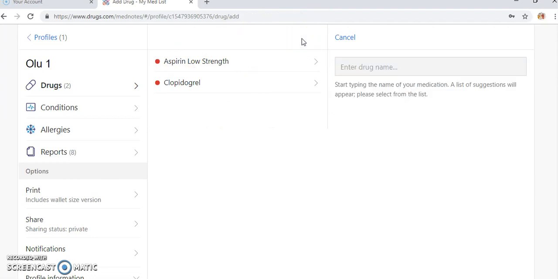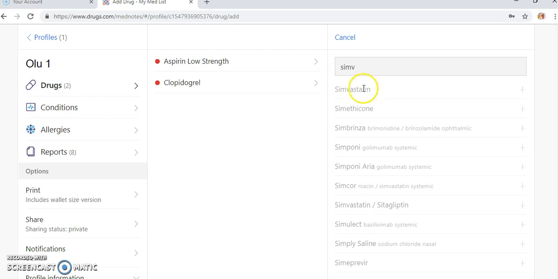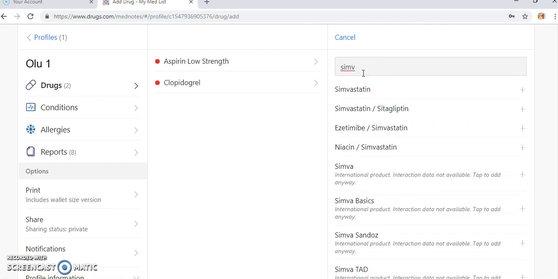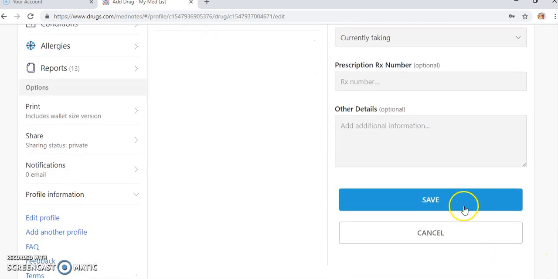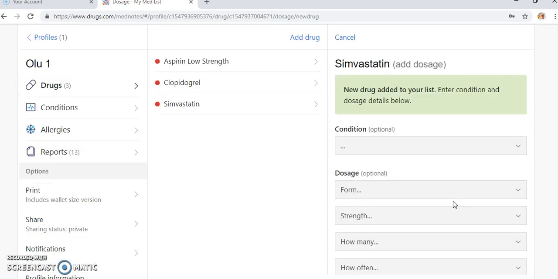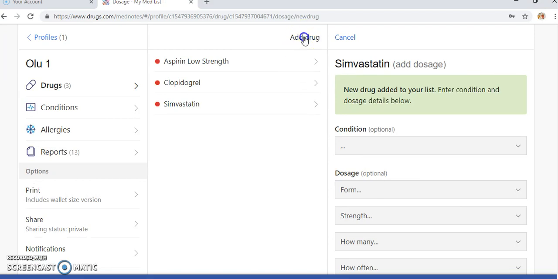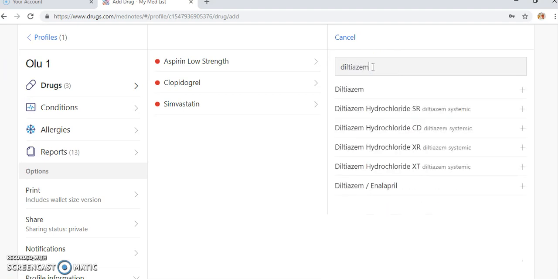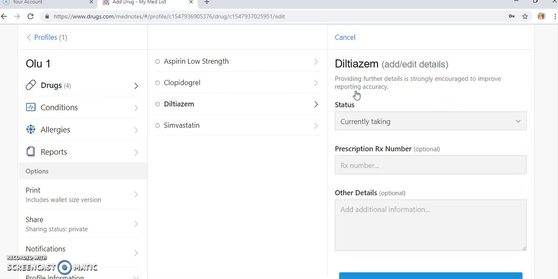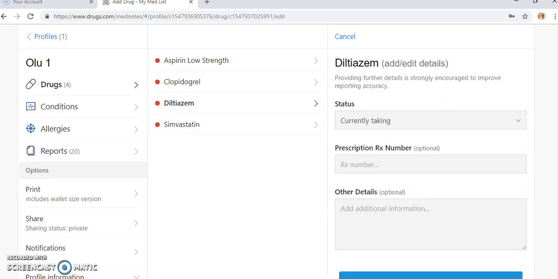We have something like simvastatin, and you save. And I'll add just one more. Let's put diltiazem, and you save.